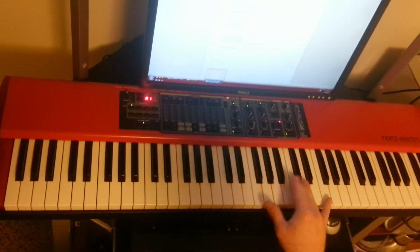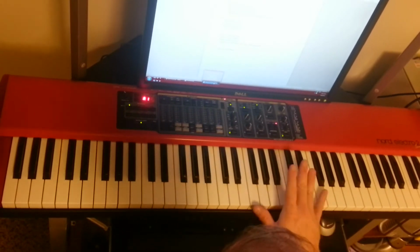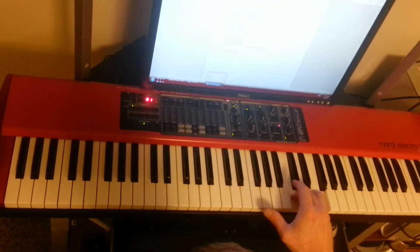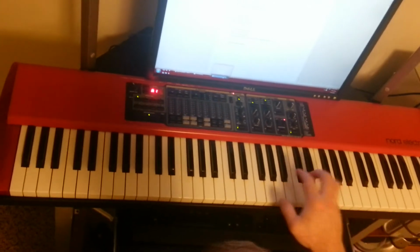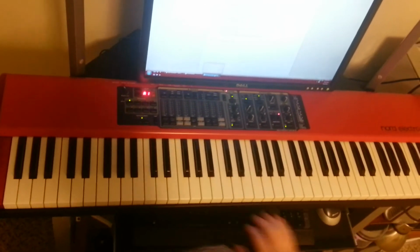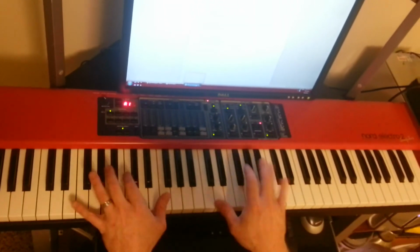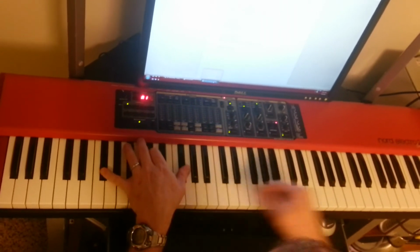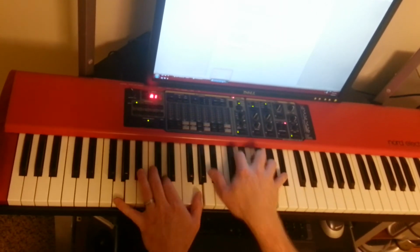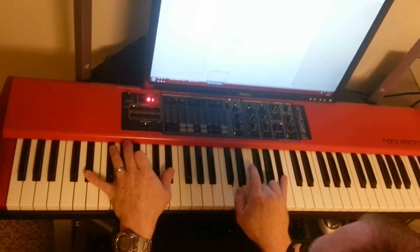And this is kind of a Floyd Cramer sound, if you've ever heard any of his music. It does that little deal. I'm just doing it, and just do that same chord down the keyboard. It's a nice little feel. Teach it from just playing the chord.